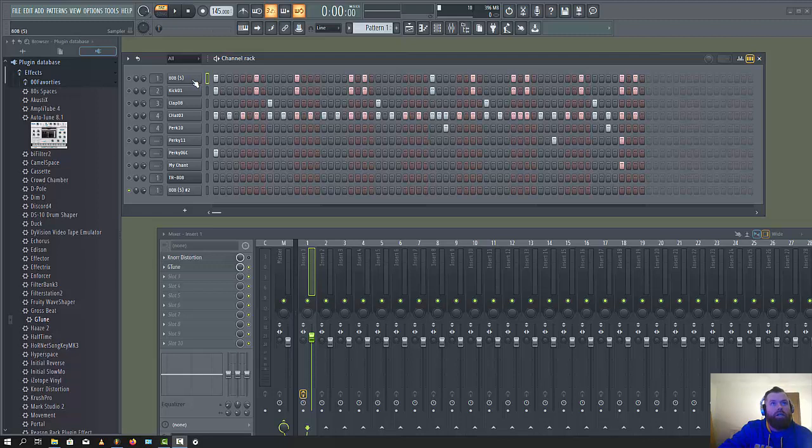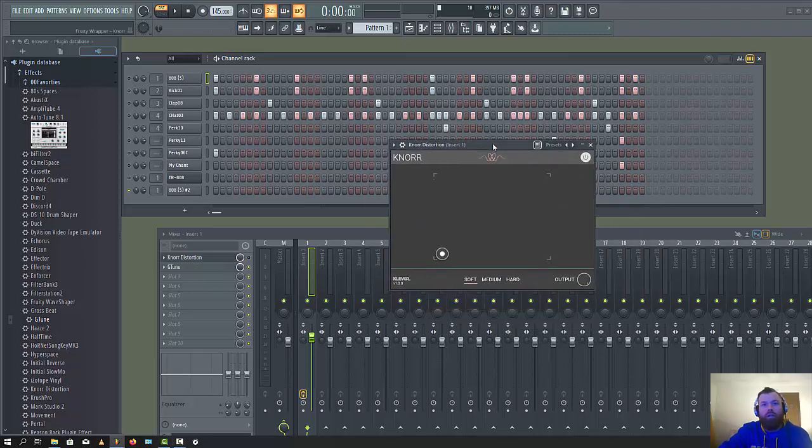I have the 808 on channel 1, and the only thing I have on it is, I believe you pronounce this Nor distortion. It is a very simple distortion. The higher up you go with this vector, the more distortion. You have soft, medium, and hard. It is the equivalent to Fruity Distortion, I think it's called.